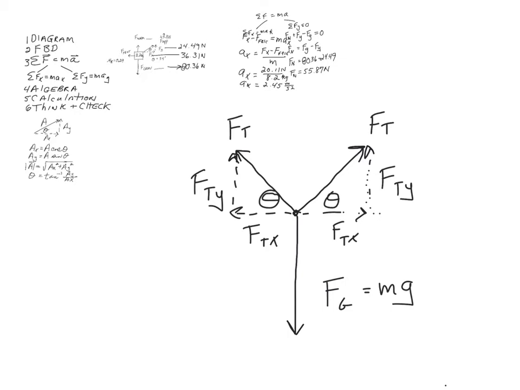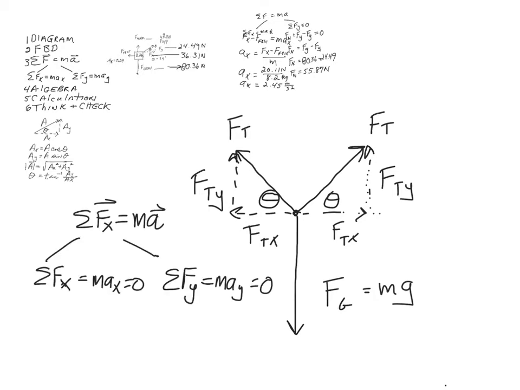And so what you want to do is look at this situation, keeping in mind the following, and that is Newton's second law. So we have our usual free body diagram. We have our sum of the forces vector equation, which we always separate into components. And because this is in equilibrium, the sum of the forces in the x direction, which is always equal to max, in this case will be equal to 0. And the same with ay, it'll be 0 because it's stationary. So this is an equilibrium condition.